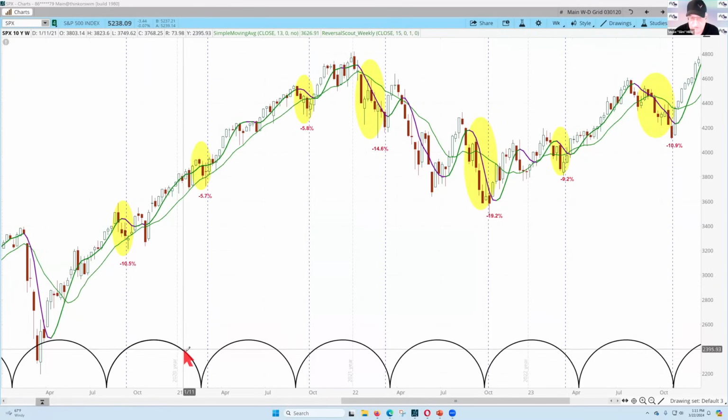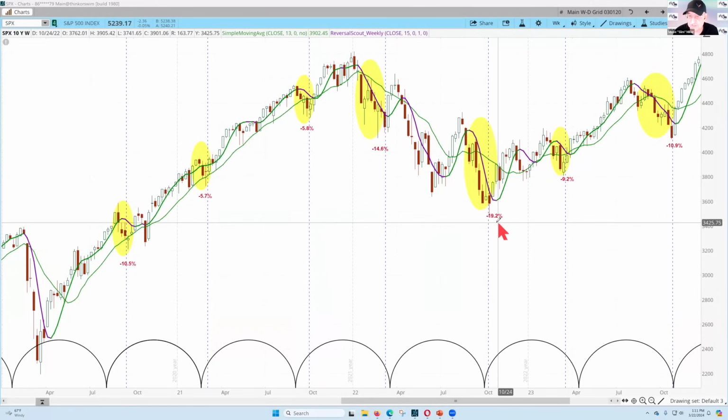To me, anytime you're in a declining phase that completes, you've had a correction of the cycle and then it moves up. You can see in here the reversal scout gets a little bit to the downside, but not much because there wasn't much time. This one was so strong it never turned down for a brief period of time right over here. But you could see this where it peaked near the midpoint of the cycle, it had a lot more time to decline, 14.6% right over there. And when you had a breakdown of this cycle, then you had a couple of waves on the downside. This last one over here, which lasted 2 months, was 19.2%.